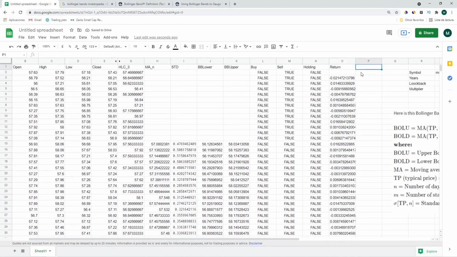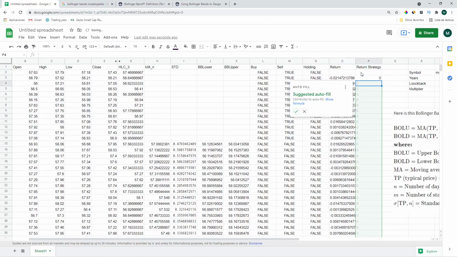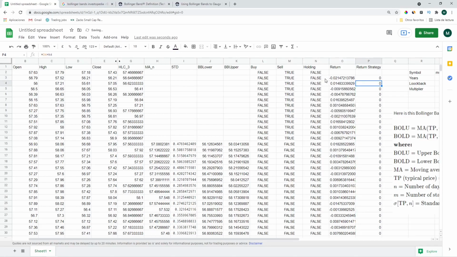No regrets. And the return of our strategy is going to be this return whenever we are holding it. So let's name the column return of the strategy. And it's going to be this multiplied by holding. And we multiply it because true equals 1 and false equals 0.